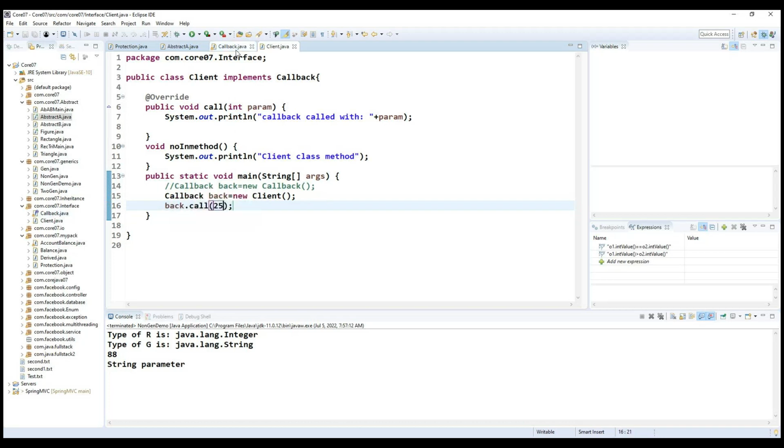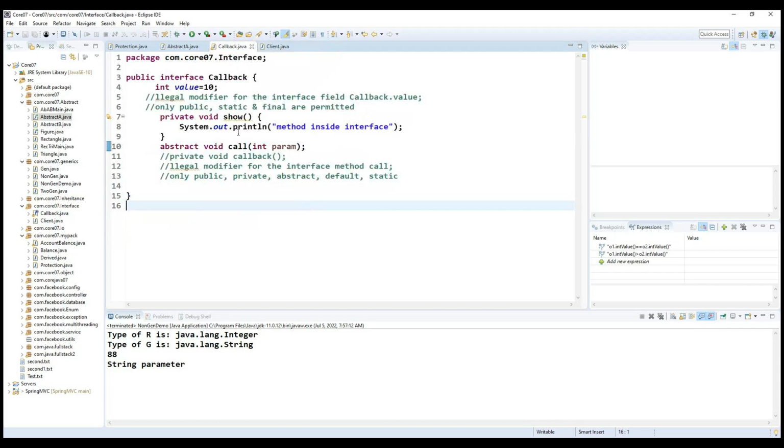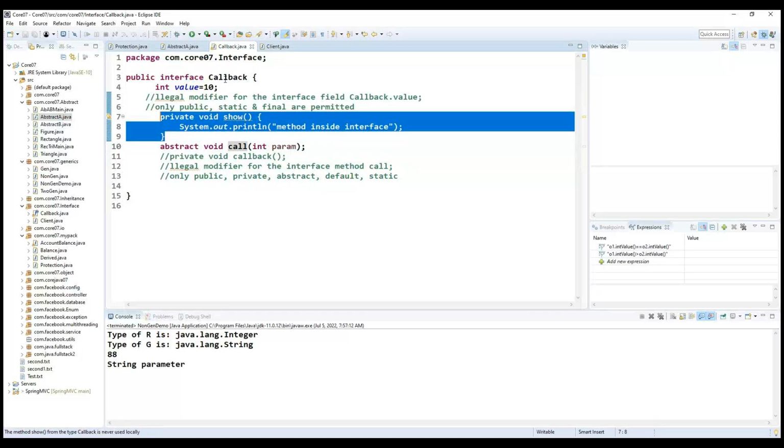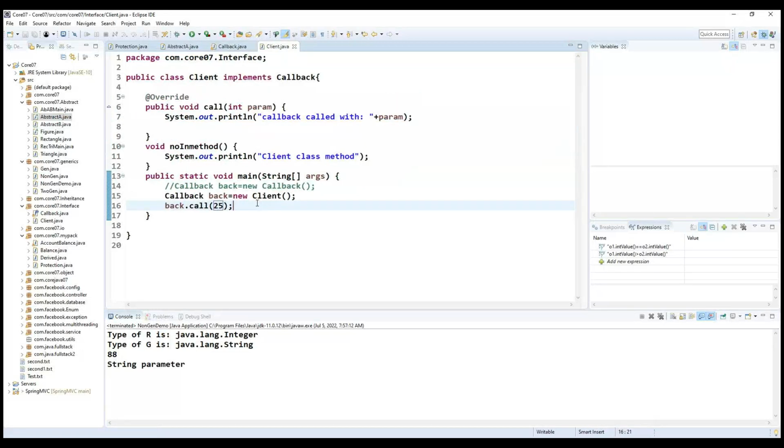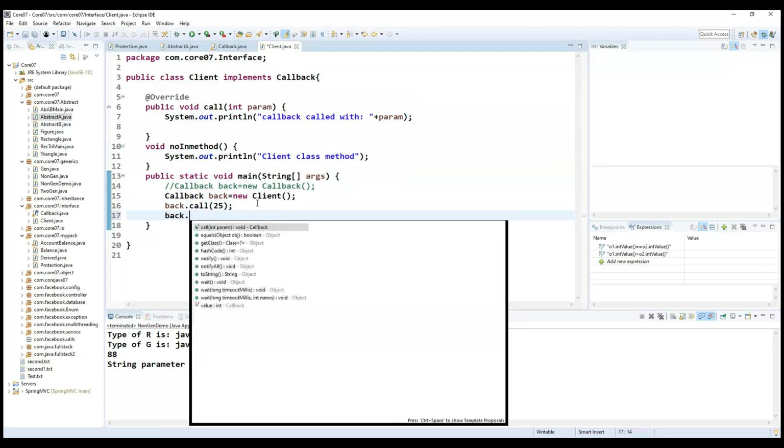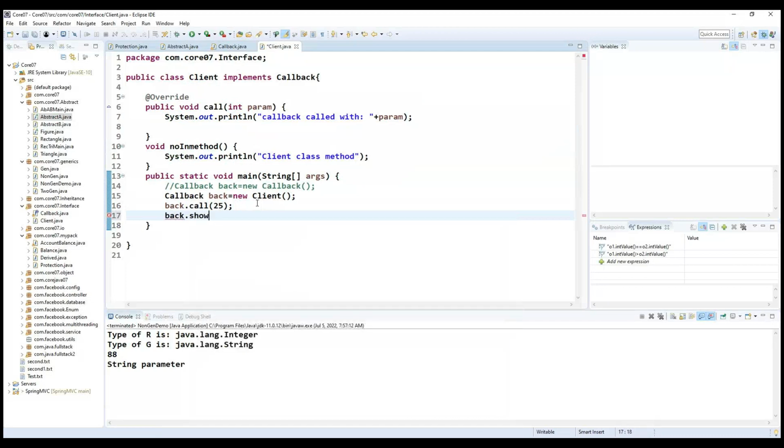If you observe, in this callback I am accessing only this call method, but I'm trying to access this show method. The show method is giving me an error.